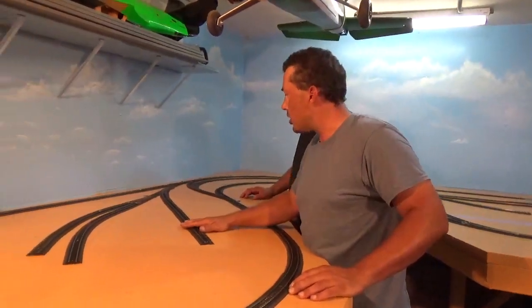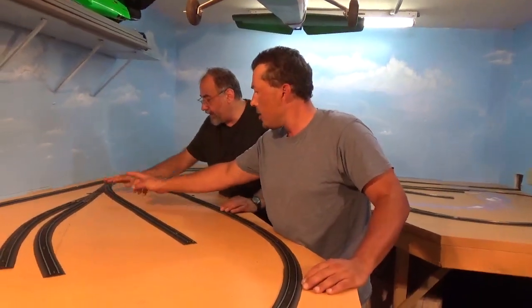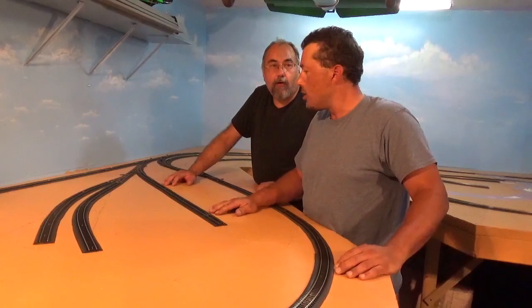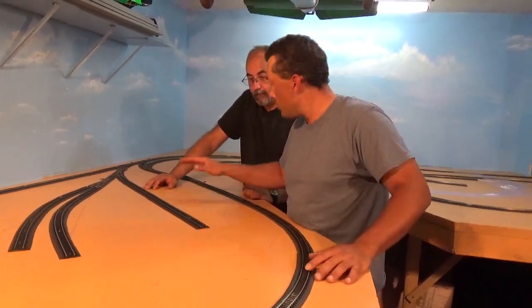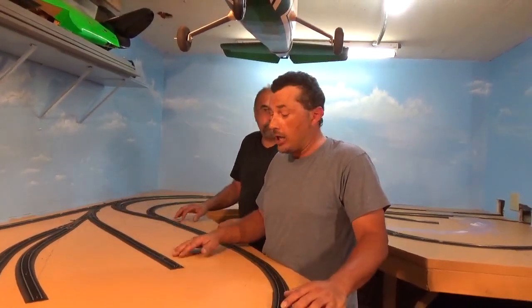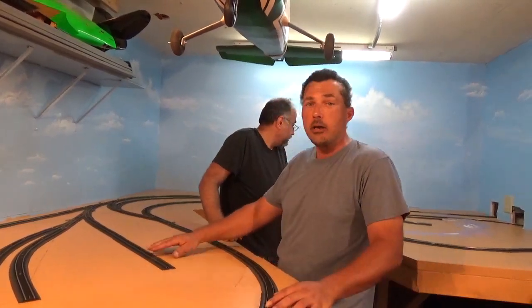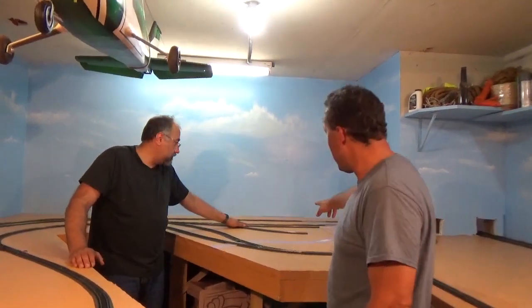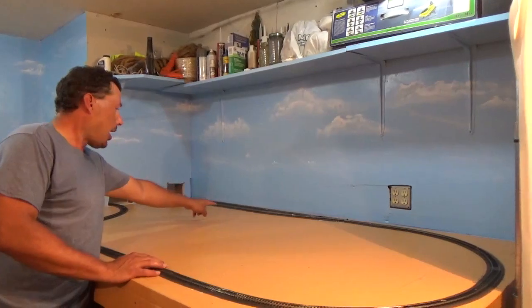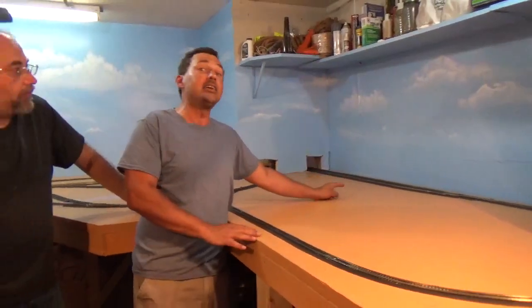And you were also talking about integrating our spurs. Correct. So we insulated each one of the spurs, so that if you park a train there and leave it for a while, you can turn the track power off. Yep, for the same reason. So my whole control panel over there will be able to turn these on or off accordingly. So I can have a locomotive sit over here and not have it run. We did the same thing on these 2 spurs here, for the sawmill and for the cattle spur. And we also integrated a decoupler, which is a little magnet that works if you have the right type of Katy metal couplers.